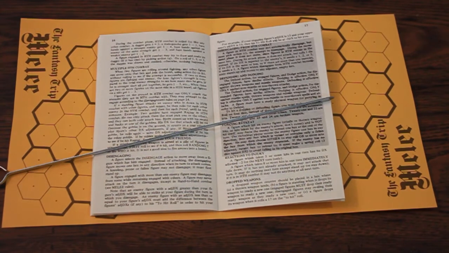Disengaging. A figure selects the disengage option to move away from a figure which has him engaged. Instead of attacking the disengaging figure, the enemy moves 1 hex in any direction when its turn to attack comes. A kneeling, prone, or fallen figure may not disengage. It must first stand up. A figure engaged with more than one enemy figure may disengage from some while remaining engaged with others. A figure may never attack on the turn it disengages, except in hand-to-hand combat.